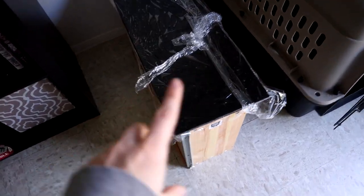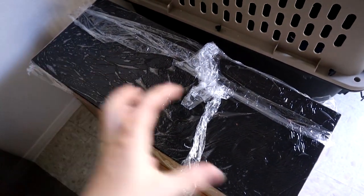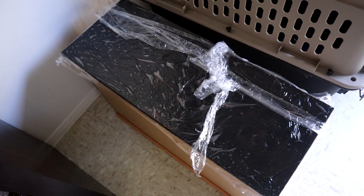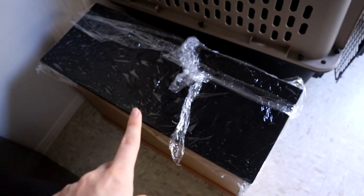Okay, so here's one of the dresser drawers and I'm testing it out. You can see we have the citrus strip on here and then it says to put saran wrap over it so that it can encapsulate the goop and hopefully start taking it off. So I'm hoping that since it's inside and it's warmer in the house, give it a couple hours and maybe it'll start working. We'll see. If not, we will resort back to sanding, but I'm just gonna try this one drawer to see if it works. And if it does work, I will more than likely do this on the rest of the drawers.